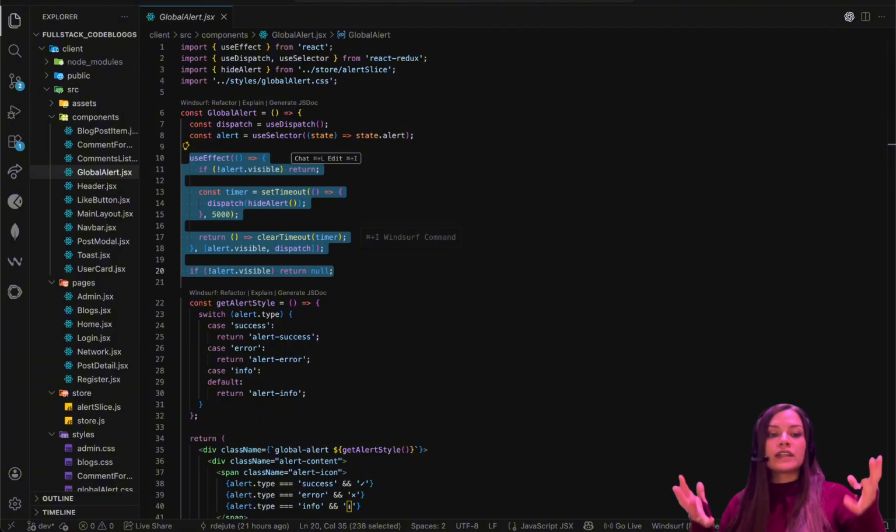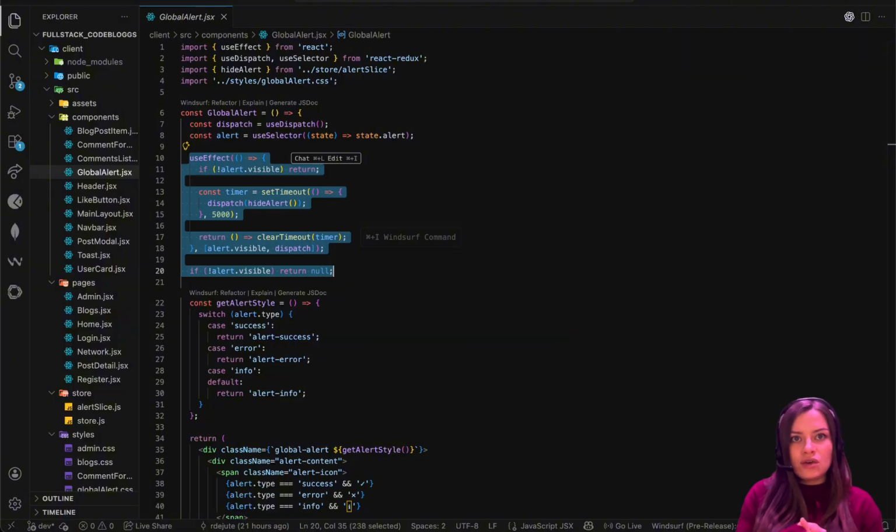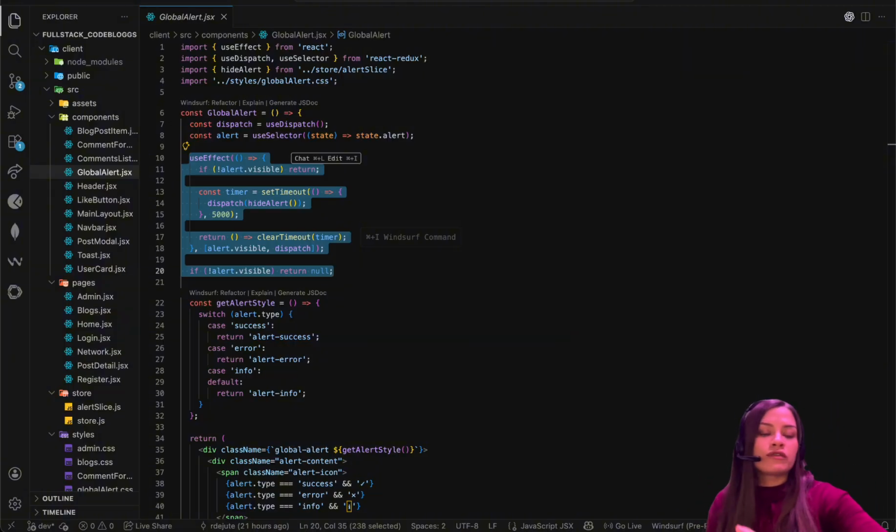I could have put all of it into Redux, but honestly it would have been overkill. Props and local state work perfectly fine with the app that we're building here, and it keeps the architecture simpler. Redux is great when you need global state that multiple disconnected components need access to, and alerts fit that perfectly. So any component can dispatch an alert from anywhere in the app.